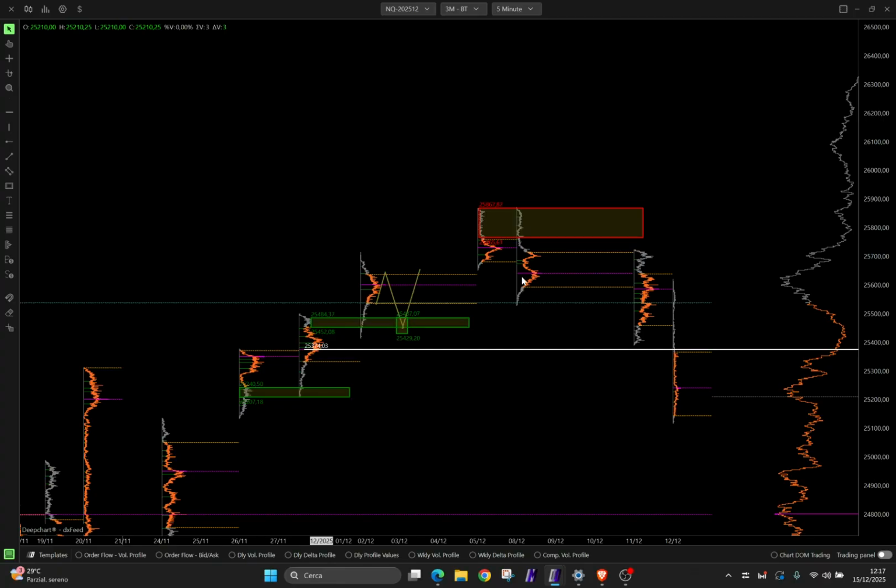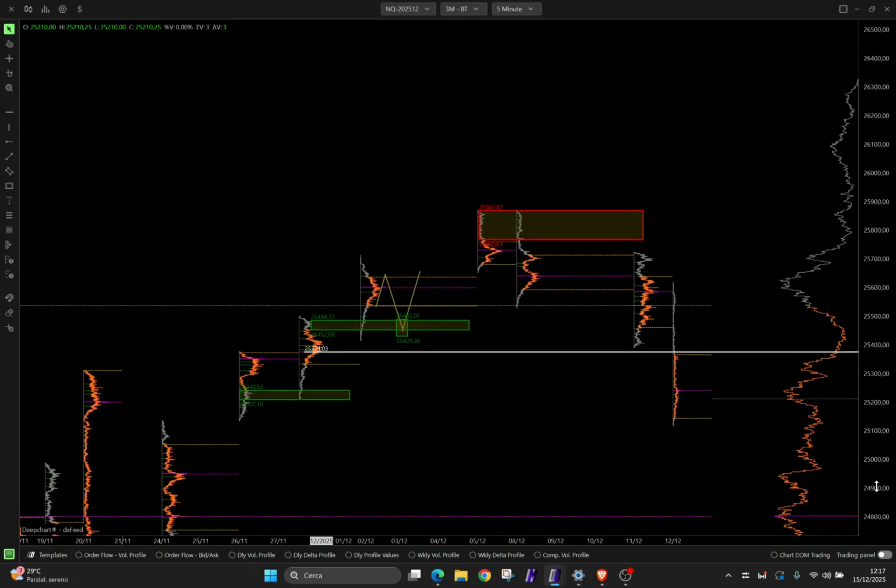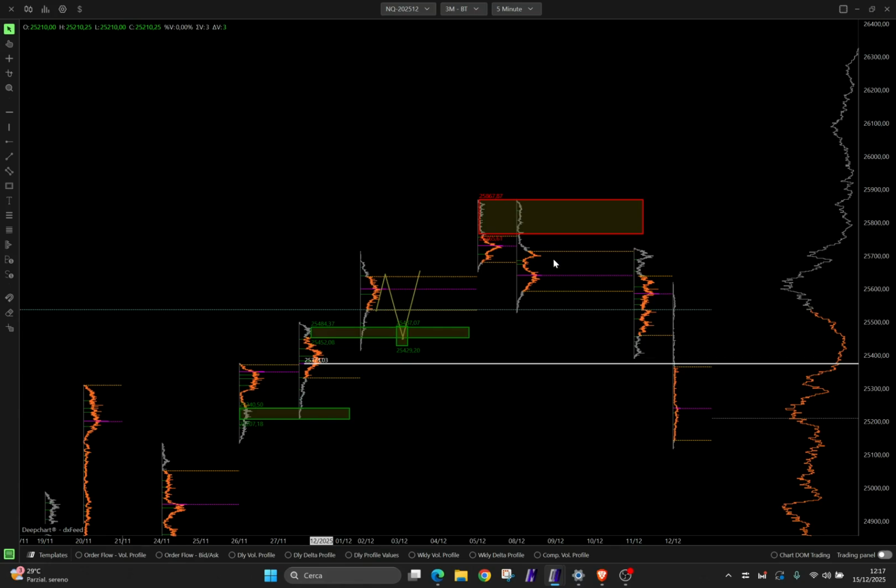So here, now that we merge these three profiles that were on a horizontal level, you see what happened at the close of the third day when you have a confluence mix. This is one of the most powerful setups that, if you know how to use it, is amazing. And on this horizontal level, you have a rejection area on the top, and then you have an overlap of the POC of the first switch of the value plus the value area high.